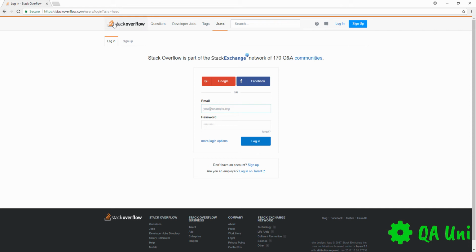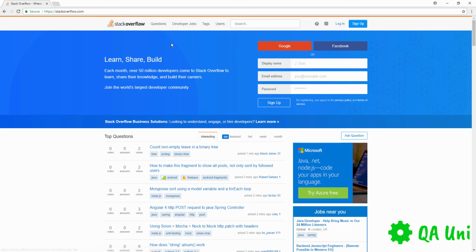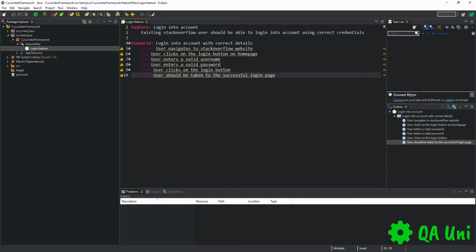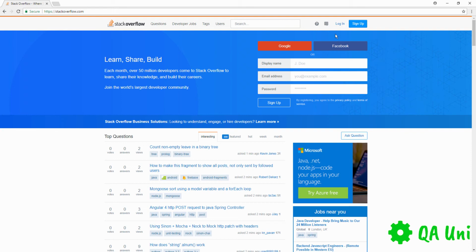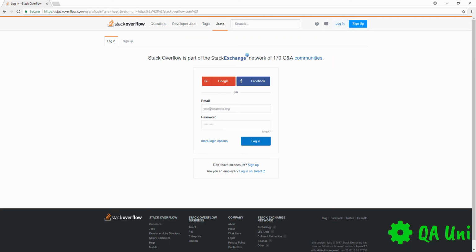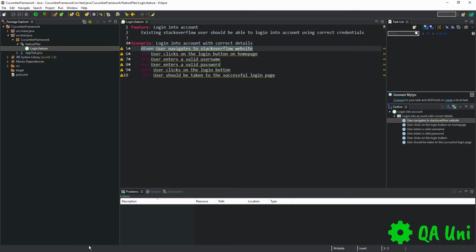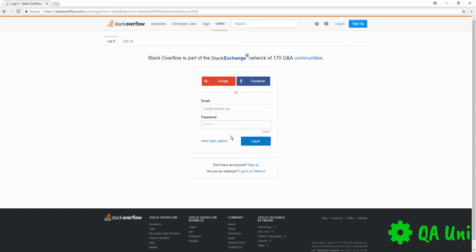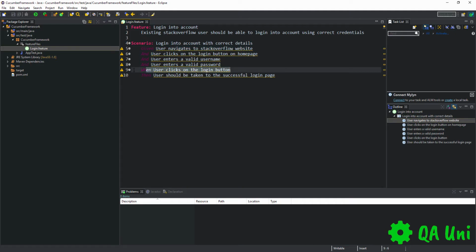So we access the Stack Overflow homepage, which is here. Given the user navigates to the Stack Overflow website, we then use the And syntax, and user clicks on the login button, and the user enters a valid username, password, and clicks on the login button. Then the user should be taken to the successful login page.